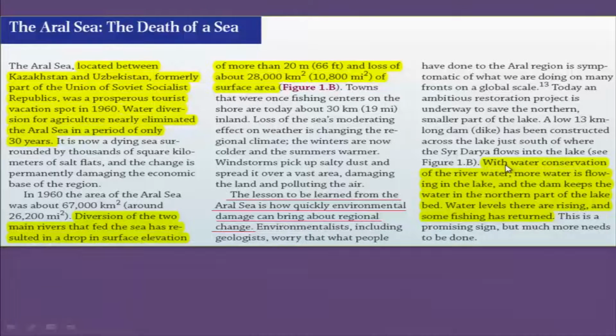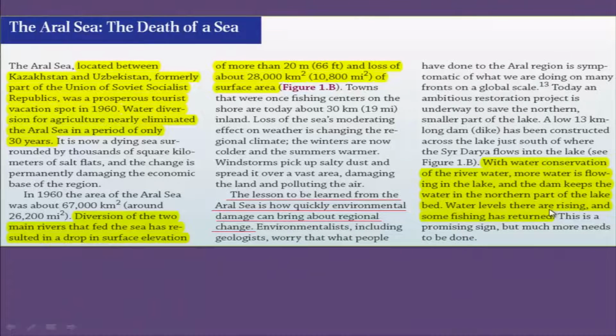Now some attempts have been made at water conservation of the river water, and more water is flowing into the lake. The Aral Sea is a very huge lake actually. They have started flowing water into it, and dams keep the water in the northern part of the lake bed.